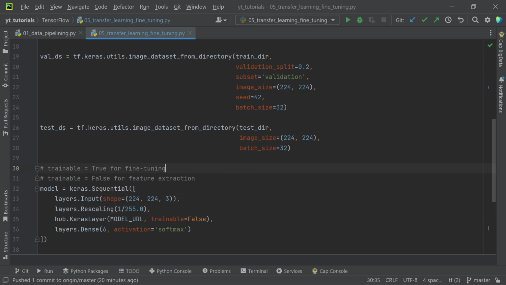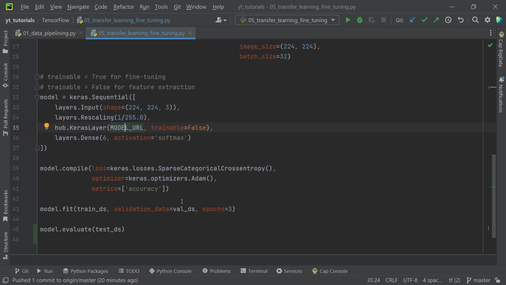So basically the ResNet model doesn't actually rescale the image pixels from 255 down to between 0 and 1. So we need to do that before we put it into ResNet. Some models, like EfficientNet, do this automatically, so you won't need this line.